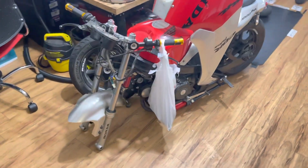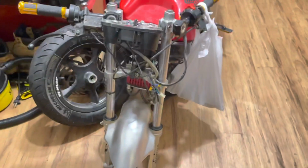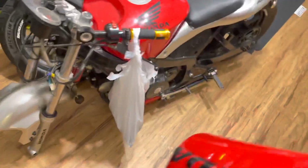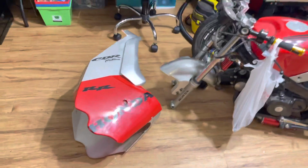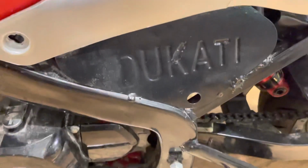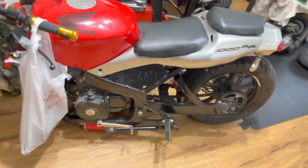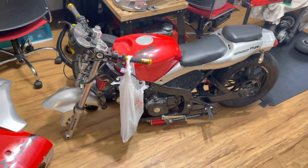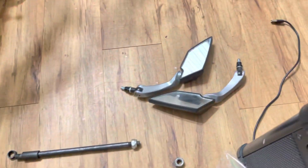So, time to put the bike back together. You know. Ducati metal. It's down. We'll be together in a minute. Put my mirrors back on.